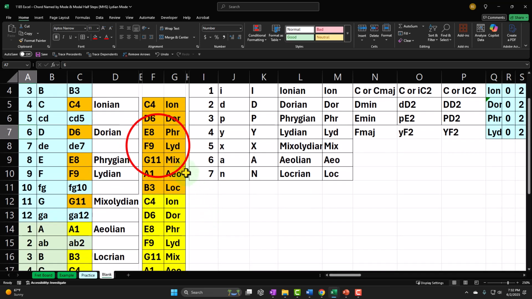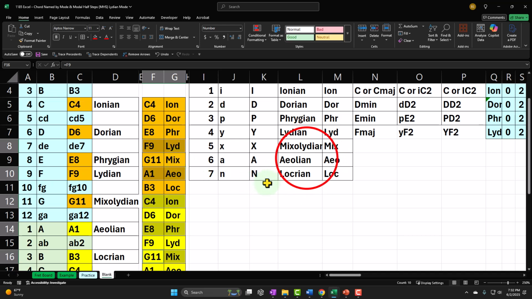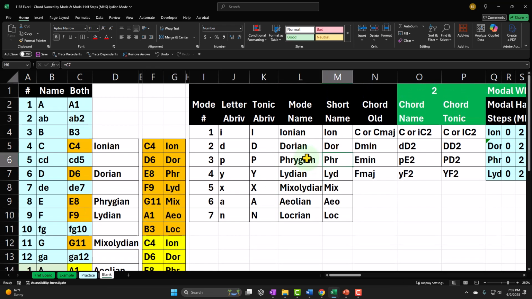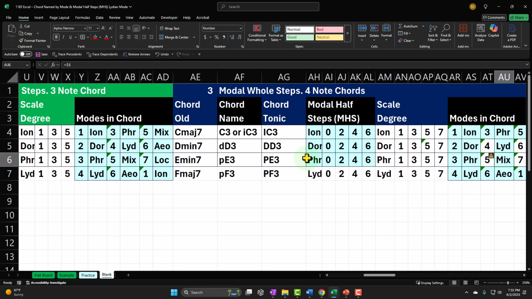So what would that look like? We'd be on Lydian, and then we skip to the Aeolian, and then we skip to the Ionian, and then we skip to the Phrygian. That would be the 1, 3, 5, 7, and then to the Mixolydian, which would be the 9, right? Which is equivalent to the 2. So, okay, that's how that's working. We'll get into that whole system later, but you can see it's a little convoluted.